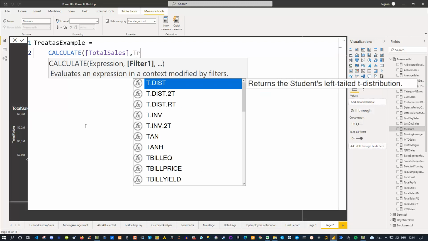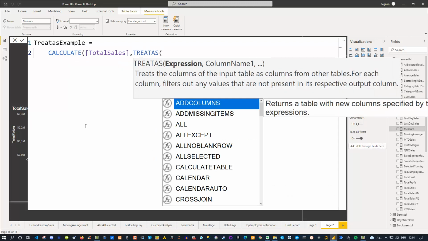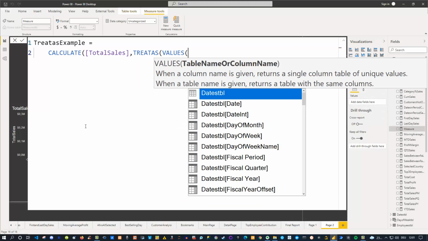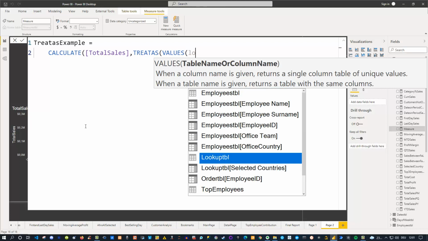So we'll write Treatas, and now I need an expression and a column name. Now the expression here will be the table, so I will say VALUES, and now I will give it my table, which is the table we have created, which is our lookup table, and there it is. So let's say values from the lookup table.